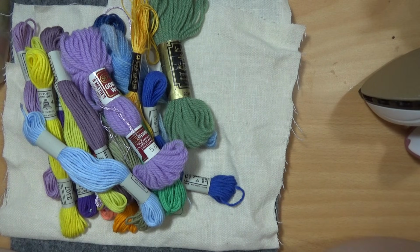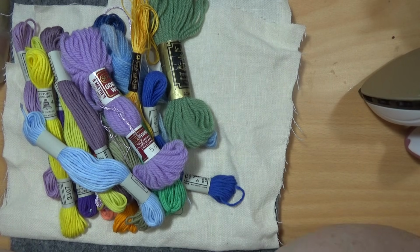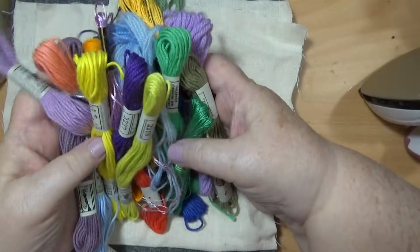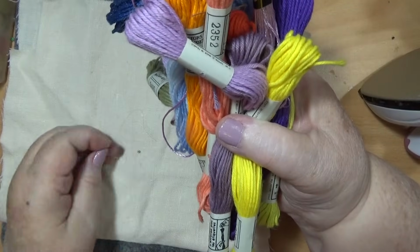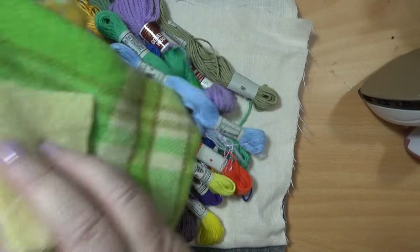I need to keep going with my YouTube channel. So when I can, I'll come on and make a video. Today I'm going to start a new thing. Now I've got all these beautiful threads. This is what I've picked out so far to use, because I'm going to be making another crazy patchwork piece, of course, but it's going to be a woolen one made with bits of wool blanket.